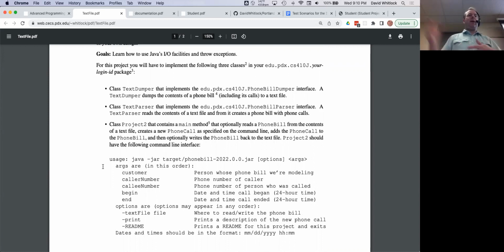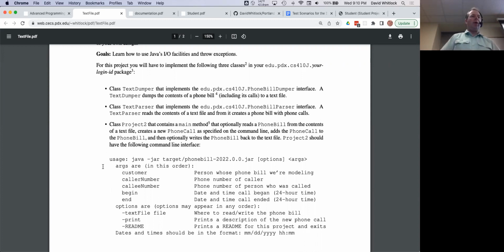Similarly, there's a text parser that takes a text file that was data in the text format that was written by the text dumper, parses it, and from it creates a phone bill with all of its associated phone calls. So that is the new functionality in the project, the ability to take a phone bill and its phone calls, write it out to a text format, and read it in from that text format.